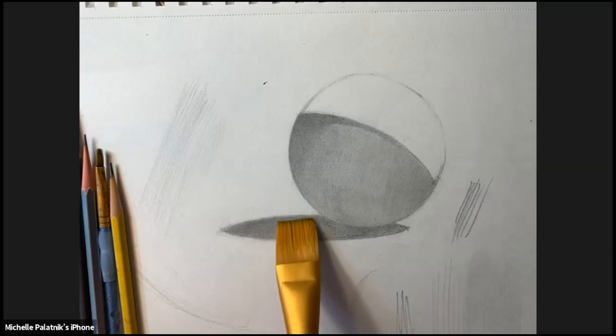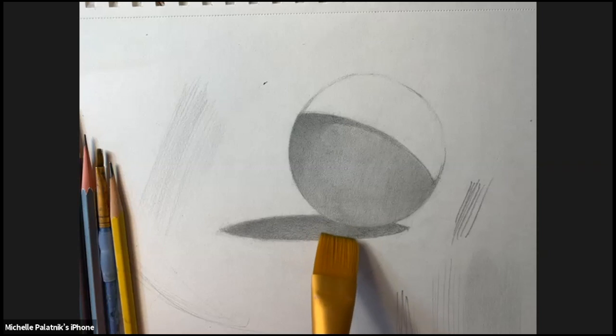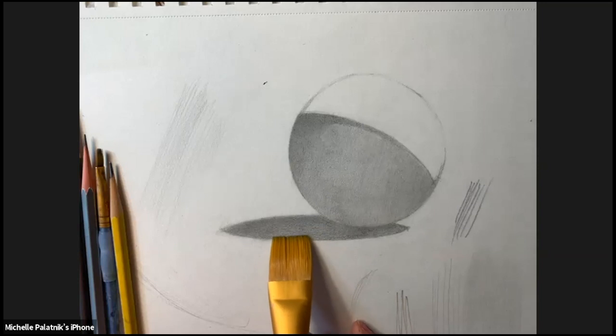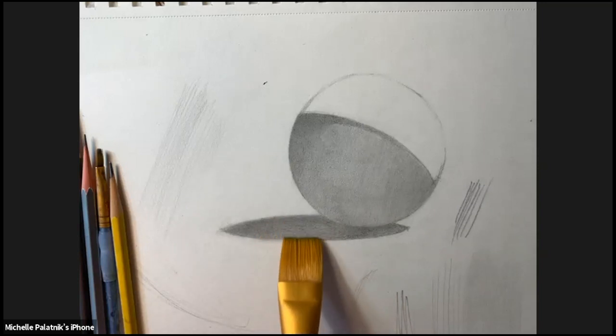You need to get this all to be quiet. You have too much texture and noise with all of your lines. So a good way, a little cheat right now, is to carefully use the brush. Be very careful with it. Don't just go over everything. Be very, very careful with what you're blending. Very delicate.